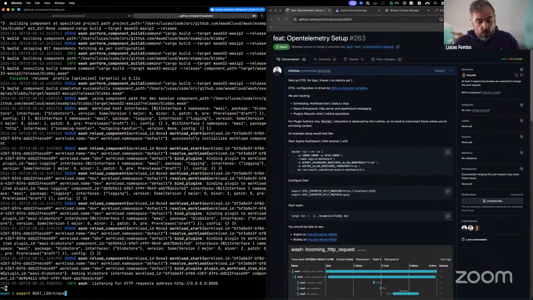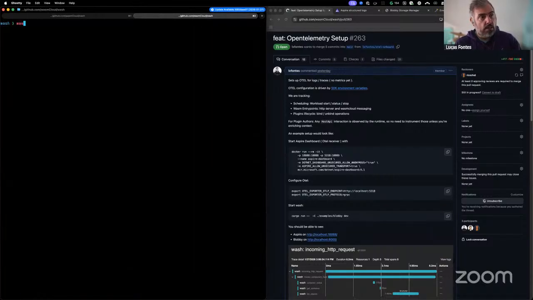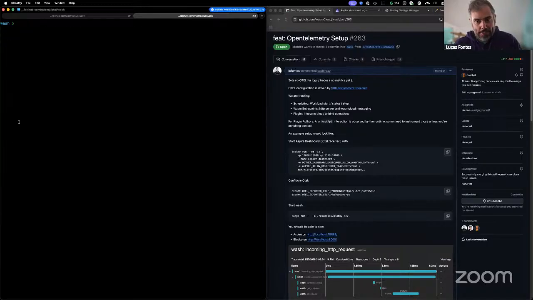Now, you don't need to set any of this, and tracing is going to respect whatever value you request here. So this way, if you want information in your console, you use Rust log. If you want to control what is going to OpenTelemetry, you use the log level here. So, big setup, big preamble here, but how does it look?